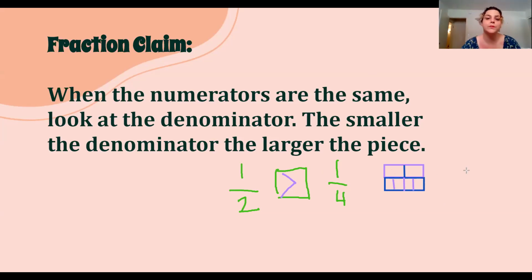Okay, so now I'm going to shade in. Let me grab another color. So the first fraction is 1/2, so I'm going to shade in. It's not a very bright color. Let's do green. I'm going to shade in 1/2 of it, right? That's one piece out of 2, or one piece out of this whole. And then the other one is 1/4. It's also one piece out of the 4 pieces. I tried my best to make it equal, but you can already see that 1/2 is greater than 1/4.